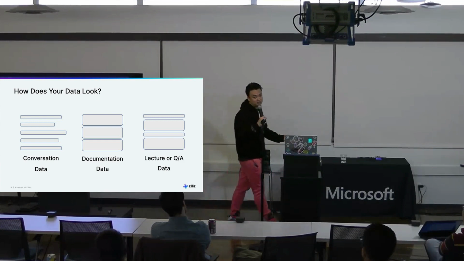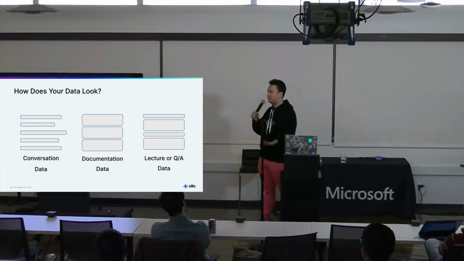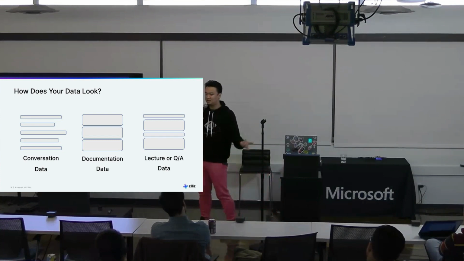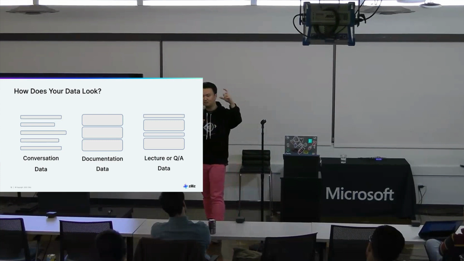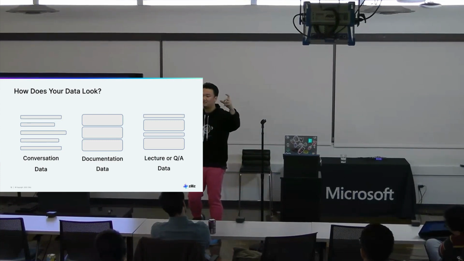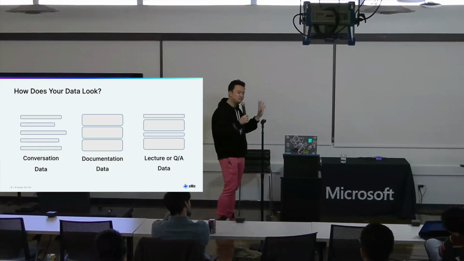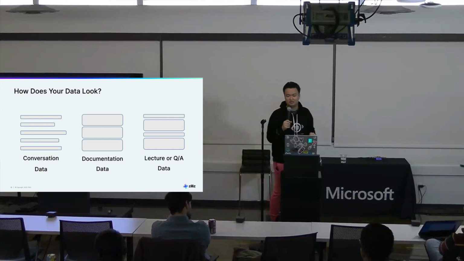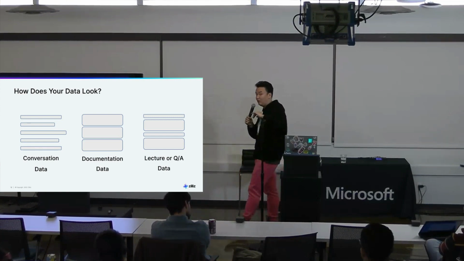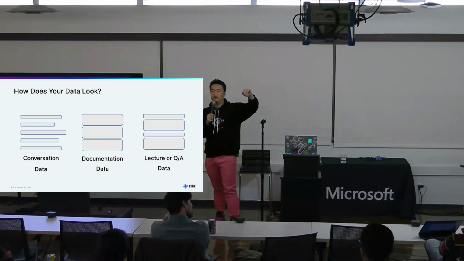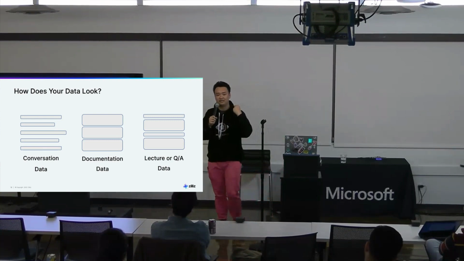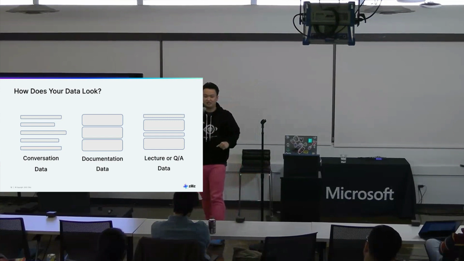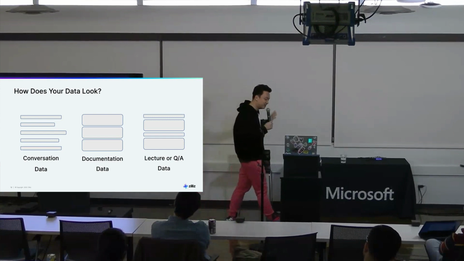Next is documentation data. For documentation data, you're probably going to want bigger chunk sizes because you want to be able to get something that has a good amount of context in it. And you're probably going to want some overlap too, because you're also going to want to know, okay, what was being talked about before? And maybe what is this about to get into, and how do we pull that data out, right? So for documentation data, you're probably going to want to think about chunk sizes and chunk overlap a lot.